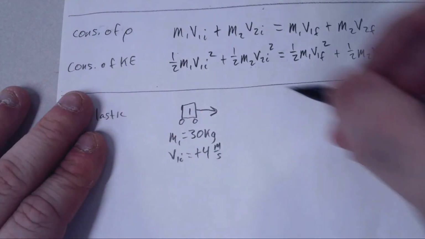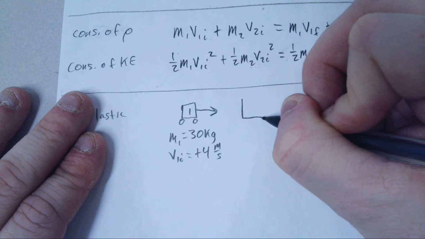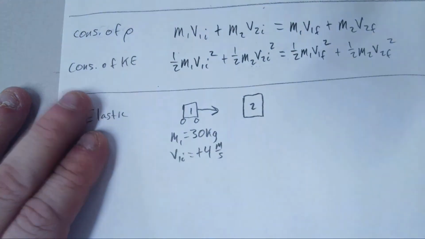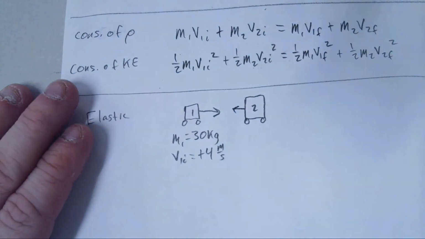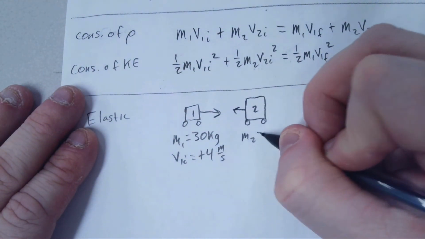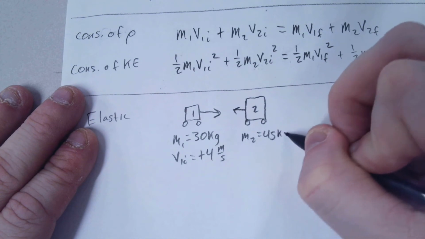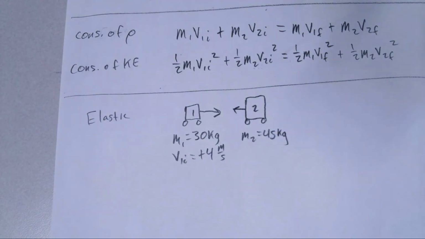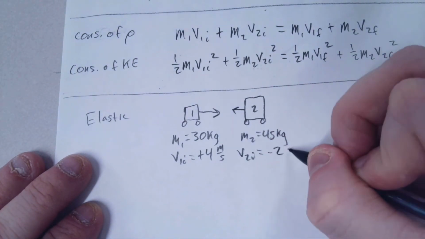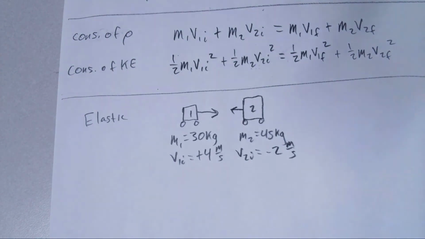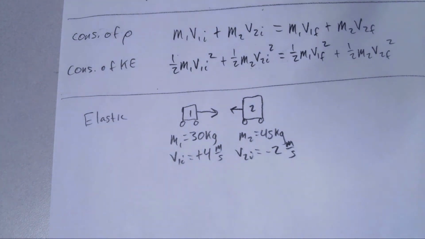It then is being approached by a larger mass 2, that is moving in the opposite direction. So mass 2 is 45 kilograms, and it's moving in the opposite direction at 2 meters per second. How would I write that? It's moving in the opposite direction, yes, negative 2 meters per second. Because if you had not recognized that, there's a big difference between a car coming and being hit this way versus going together.